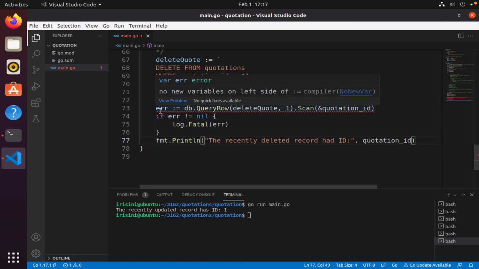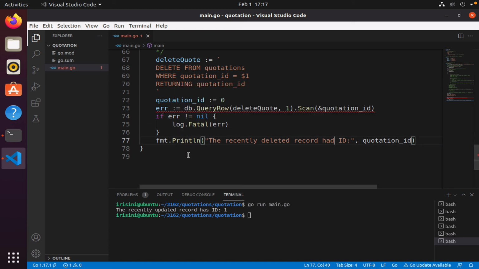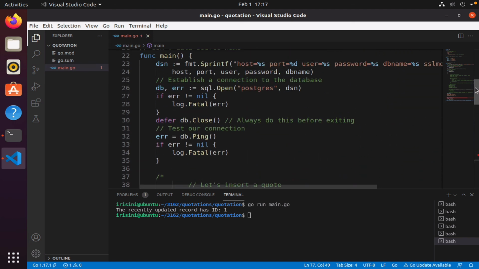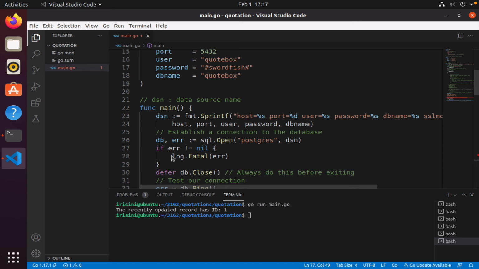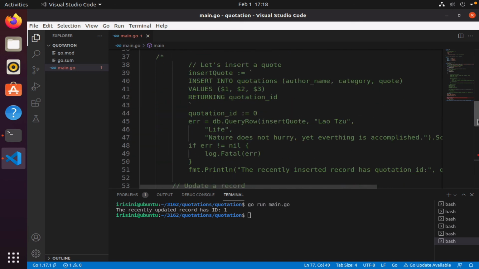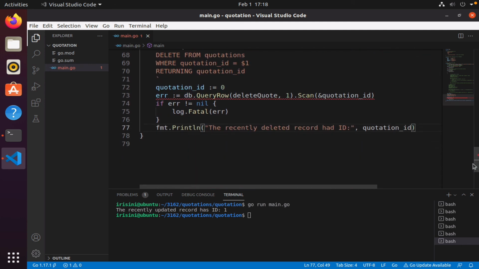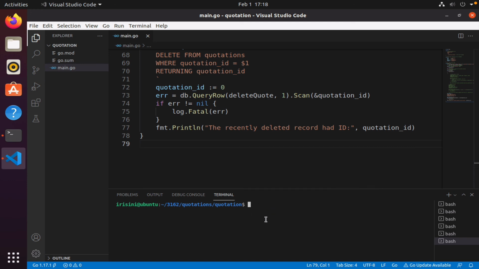Okay, so I'm having a little bit of mistake here. What is it saying? Oh, okay, yeah. All right, so teaching moment. I have already used this variable. I have used this variable at the beginning, right? See, here. This was the first time I used this variable. So it was here that I declared it. Okay. After you have declared a variable, you cannot declare it again since it's already been declared. All you can do is to assign something new to it by using the equal sign. Okay. Always remember that, especially with the error variable, because we tend to reuse the error variable.